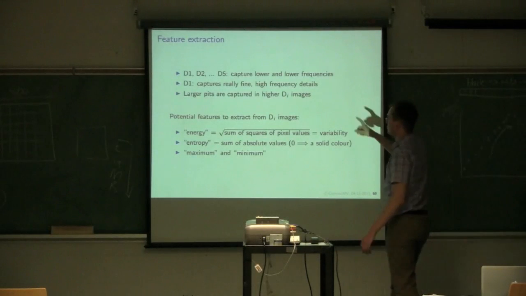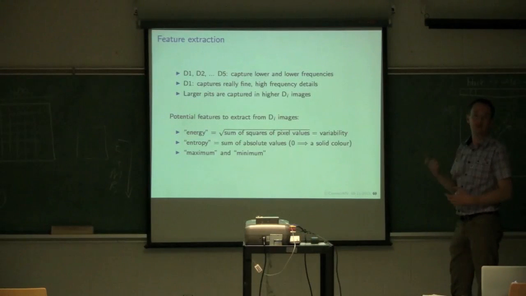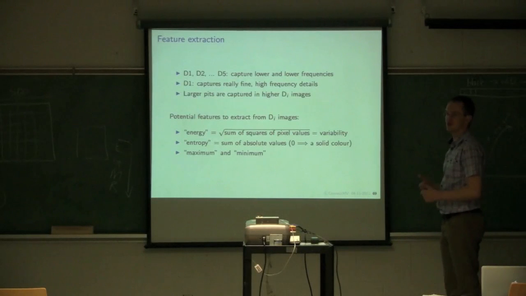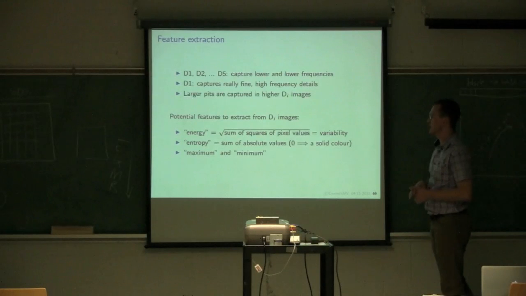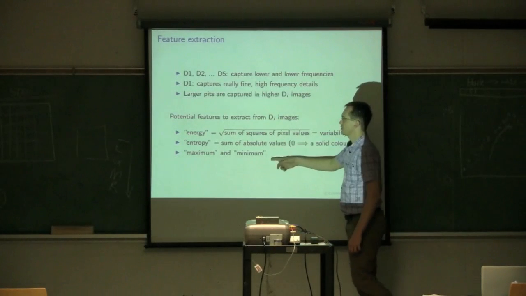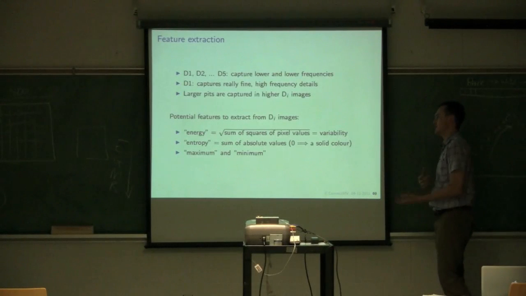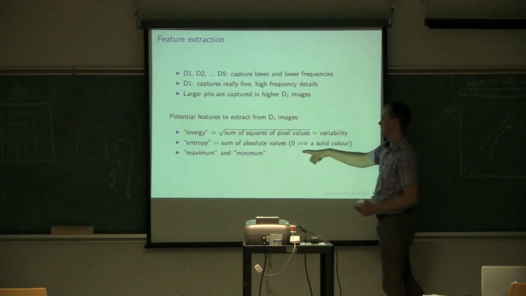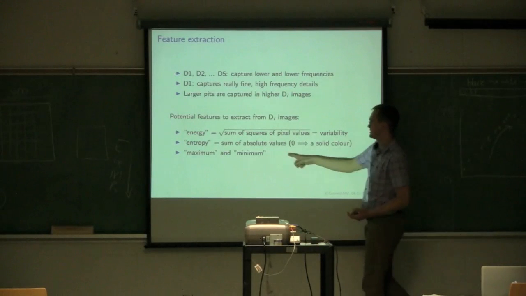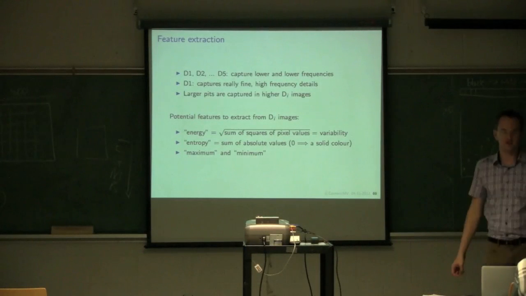Here, we're taking that steel image and breaking it down into five levels of detail and an approximation. And each detailed image captures a certain frequency content of the original image. So, what Jude went through is he captures the frequency information in the five detailed images, and then he extracts features from each of those subsequent grayscale images. Any number of features could be calculated. The one that Jude used was the energy, the sum of squares, which is nothing more than standard deviation, which represents the variability within the image. Entropy, the sum of absolute values. You can calculate minimum, maximum, etc.